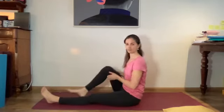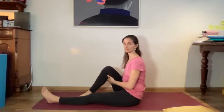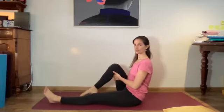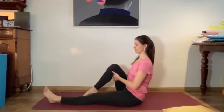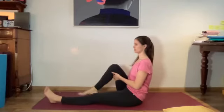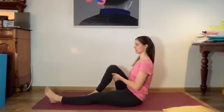Then we're going to bring the right foot on the floor, interlace the fingers behind the knee, so a little under the knee. Move back a little so that the foot is off the ground. We're going to inhale, stretch the leg, exhale down. Inhale, stretch, exhale down.